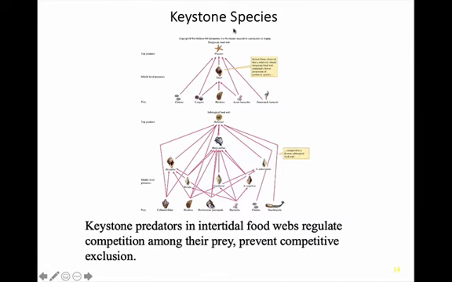So, if we remove Pisaster from the intertidal community in Washington State, we lose 3 or 4 species. If we remove Heliaster from this intertidal community in the Gulf of Mexico, we lose 5 or 6 of these species because now competition within a trophic level is unregulated, and one or more of these species can cause the extinction of others. That causes extinctions up the food web.